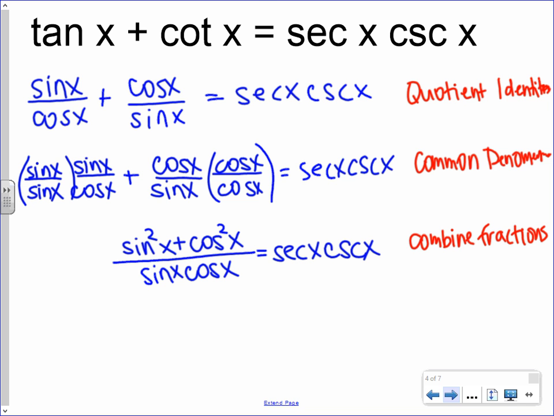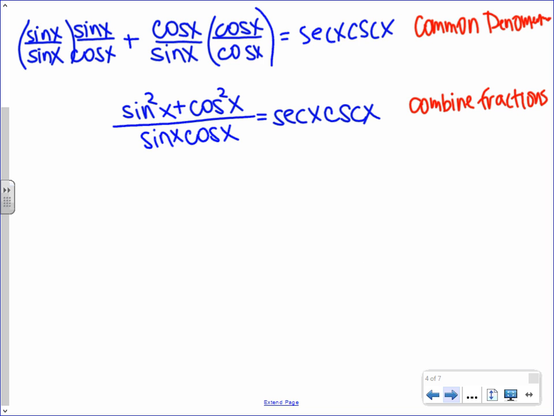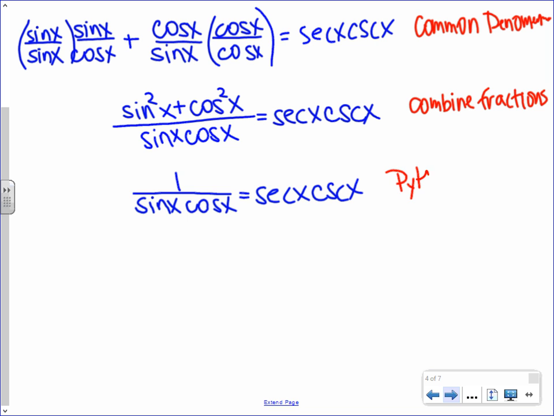Chris? You can change it to one Pythagorean identity. Okay, our numerator, and this is something that has to jump out at you, okay? It just has to, because it happens so often. Sine squared x plus cosine squared x is 1. And that is a Pythagorean identity. And if you write Pythagorean and you don't write the word identity, I know what you mean.